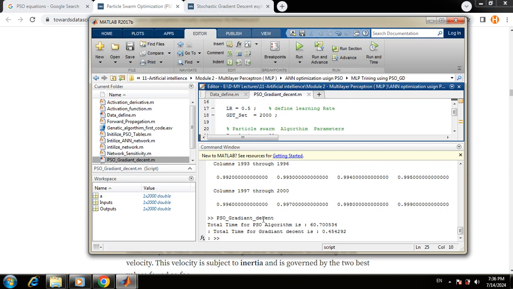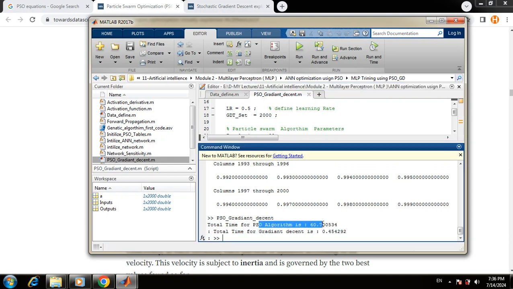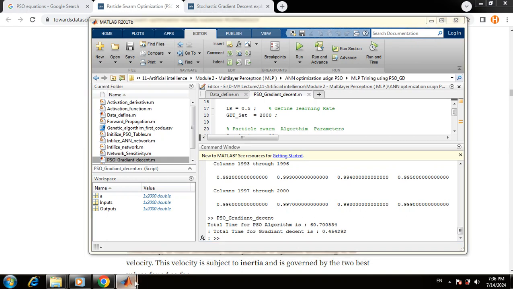Okay, the PSO algorithm takes about 1 minute, and the gradient descent method takes about half a second.